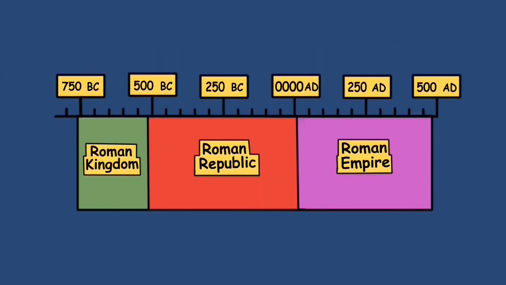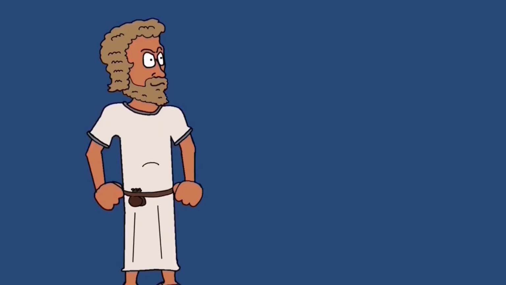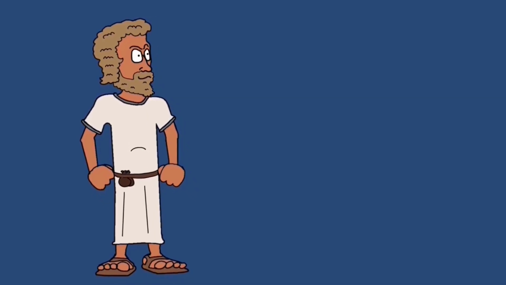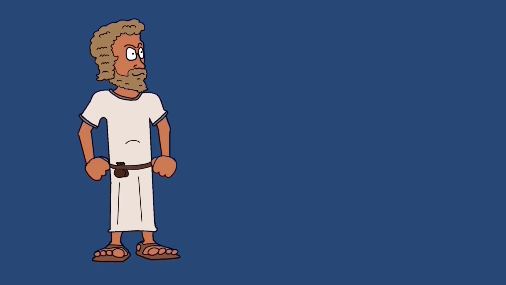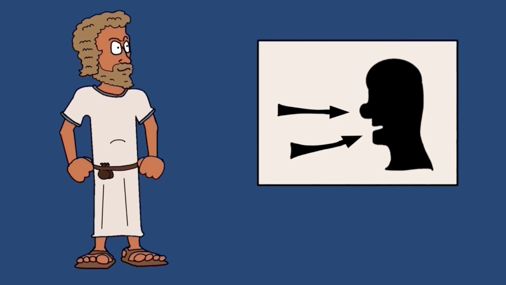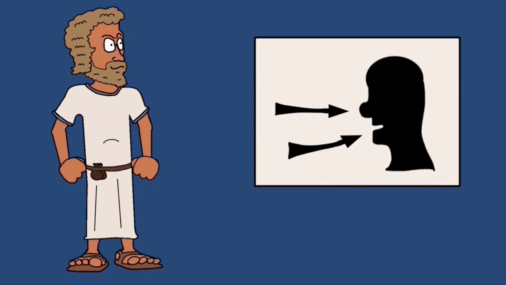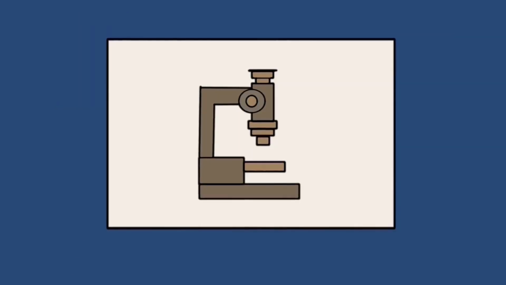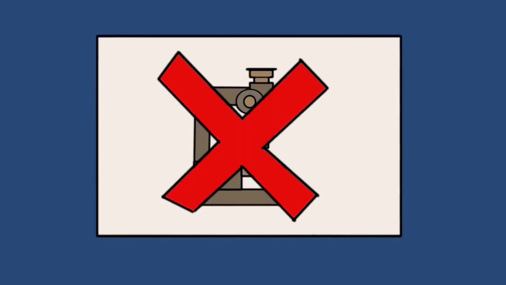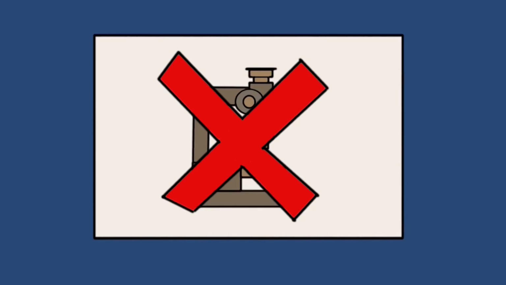There was, however, a physician called Terentus Varro. He lived during the late Republic, around 116 to 27 BC. He theorized that disease came from tiny creatures so small they were invisible to the eye, and that they entered the body through the nose and the mouth. This theory accurately describes airborne viruses. Unfortunately, the technology to test the theory, such as microscopes, did not exist at this time, and so the theory had little effect on Roman medicine.